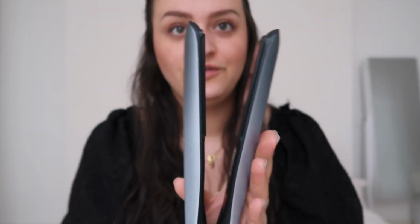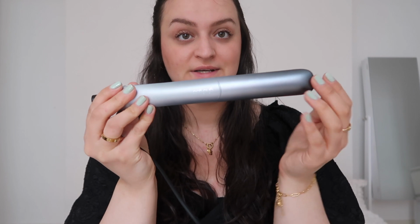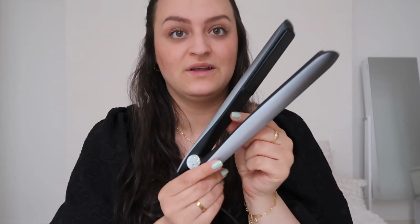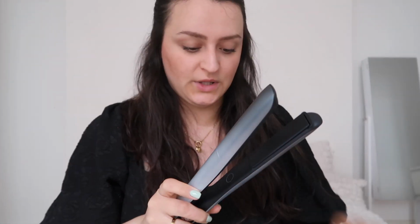But then we'll open it up. We've got these beautiful, sleek styling plates, and you've got that gorgeous ombre gradient color up there, which is very nice, very pretty, very aesthetic. And you have just a little button in here that will light up when you turn it on, and it does beep to tell you when they are heated. So as soon as you plug it in, it does beep straight away.